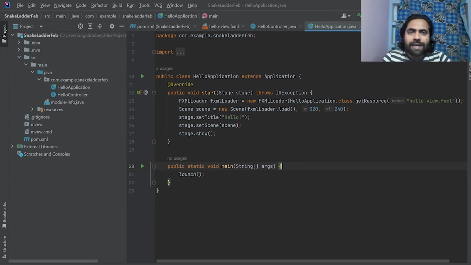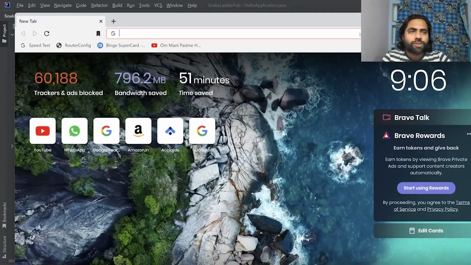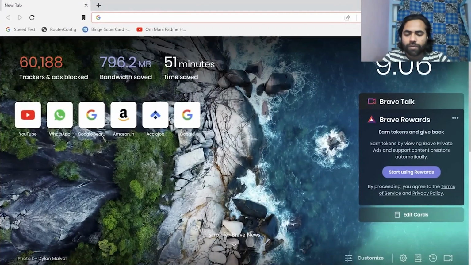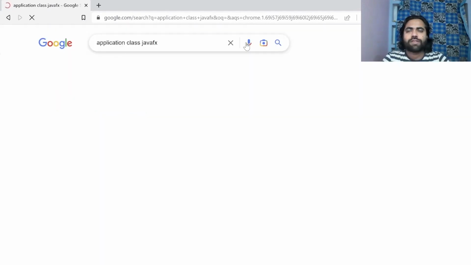As you can see, there is an Application class, and here there is a start method which is overridden, and then you can easily see main. From our previous knowledge, we know that execution of any program starts from main. So let's see. What I'll do is go and try to find and search these things just like a beginner. Let me go to my browser, and I'll paste Application class in JavaFX.